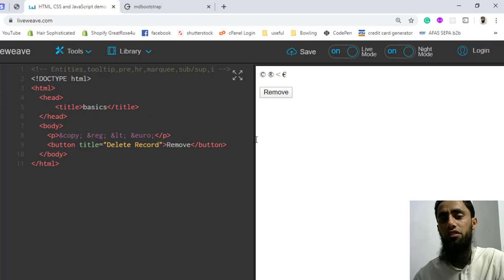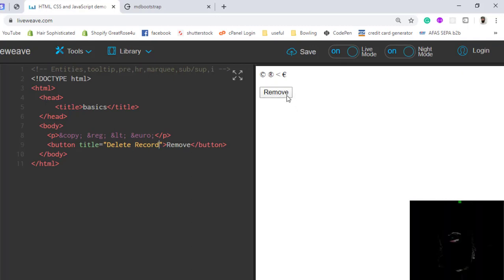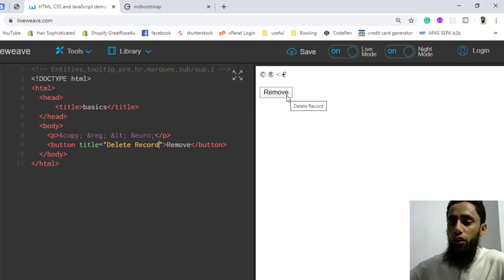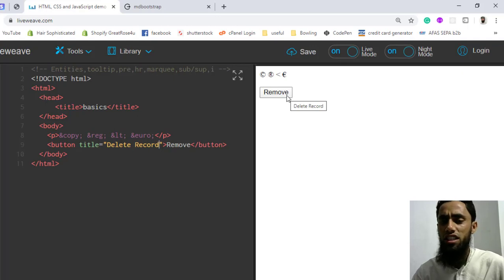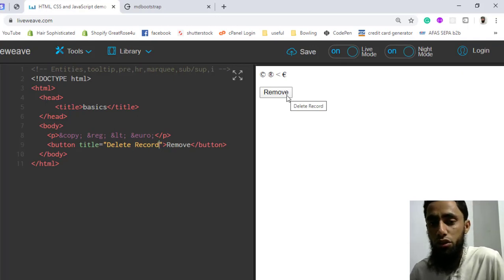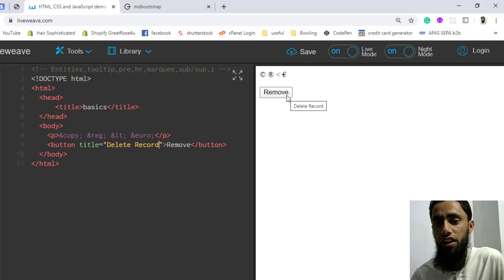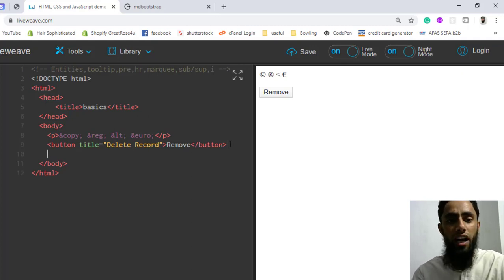So what does it mean? For example, I just hover over this button, then you can see a small box in which the delete record text is written. So this is actually helping the user to understand what that specific element is representing. So this is helping us to describe that specific functionality, or you can call it the specific element.